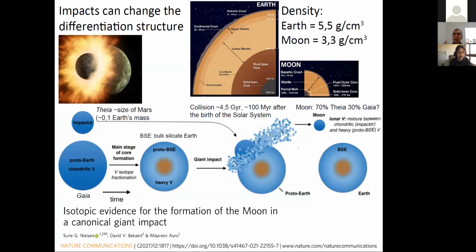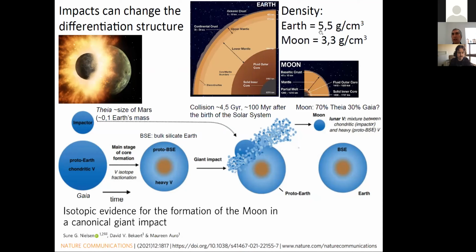And this is in constant evolution, especially in the initial phase of the formation of planetary systems. We have, for example, the case of the moon and the Earth. Initially, probably they had similar densities, but now you can see that the density of the Earth is much larger than the density of the moon.